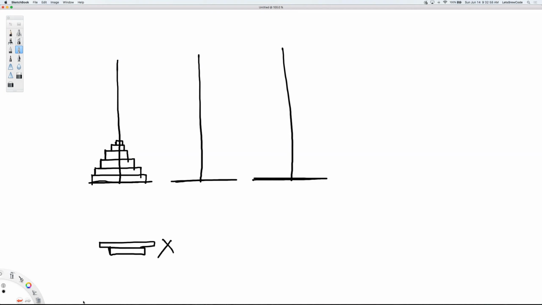That is not allowed. Now what you need to do in this situation is, the rules of the game are that you can move one disk at a time from any place. So for example, you can move this small disk and put it here. And then you can move any number of disks anywhere you want, but the only condition is that a larger disk cannot be on top of a smaller disk. And the end goal is, can you move this whole tower to here? Can you create this whole tower here?